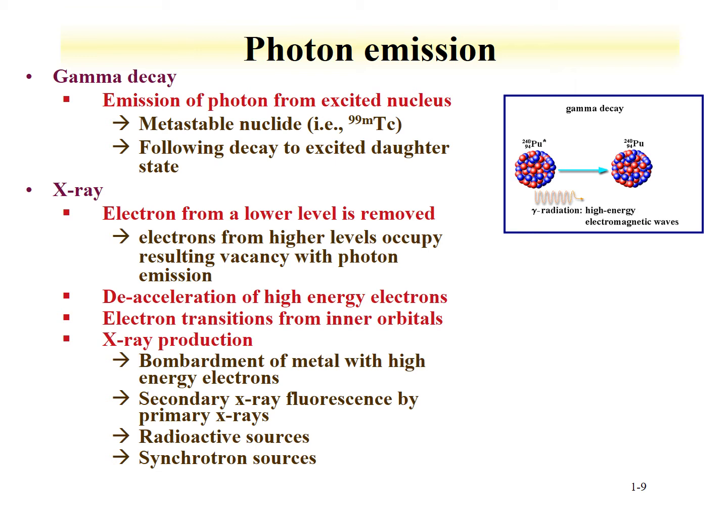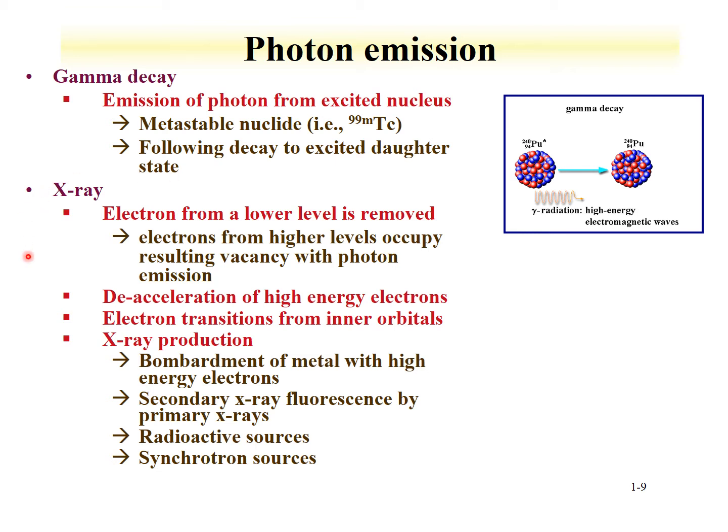That nuclear state often has a lifetime on the order of nanoseconds to picoseconds. However, something that is metastable has a much longer lifetime. It can be hours, can even be years. For instance, technetium-99m is on the order of 6 hours. And it will stay in this excited state, then decay by emission of a photon.